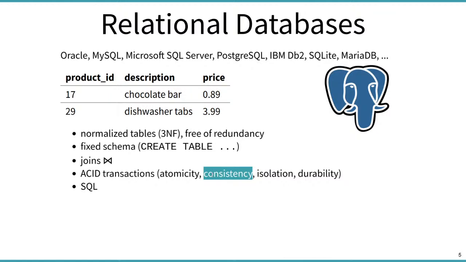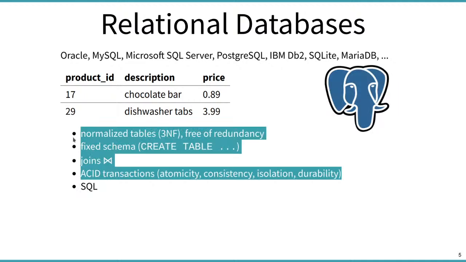Consistency means that each transaction leaves the database in a consistent state. So when the transaction is finished, then all integrity constraints and so on are fulfilled. Isolation means when multiple transactions are running in parallel, they don't disturb each other. They don't interfere with each other. There are no multi-user anomalies and so on. So the transaction management system has to avoid multi-user anomalies to execute all transactions in an isolated way. And durability means when you commit your transaction, then the changes that you made are durably stored within the database. So these are some properties of relational databases.